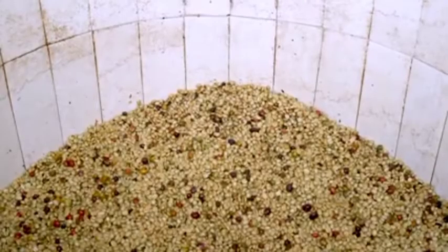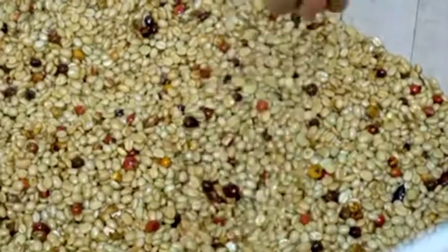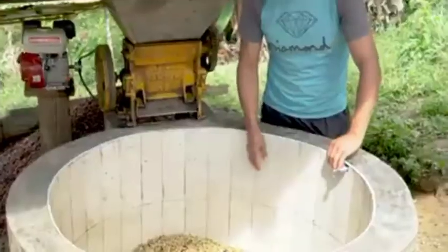The next day, the actual washing begins. The producer first makes sure that the mucilage has fermented enough by inspecting a sample with his hands to feel how sticky or tacky the material is.